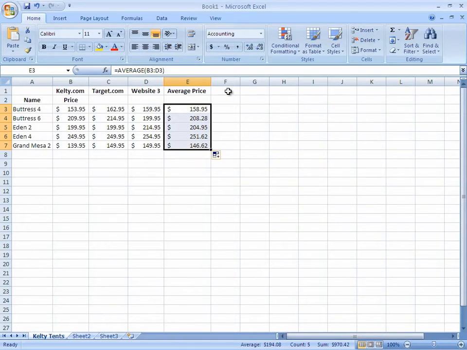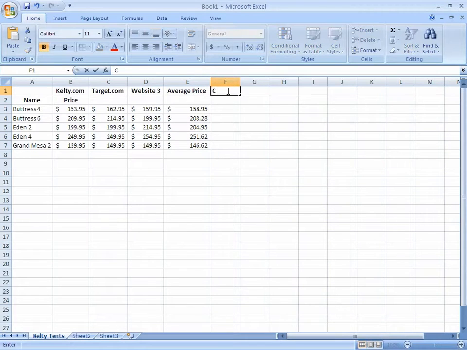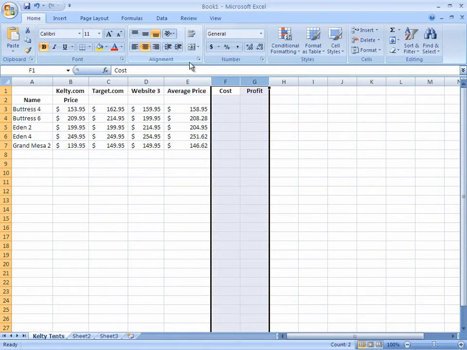Then I will generally type in cost and then profit in my spreadsheet. I'm going to do that because the next step is we found out what they're selling for. We did that for all of our products. We found out the average price, which is step 1, step 2, and step 3.